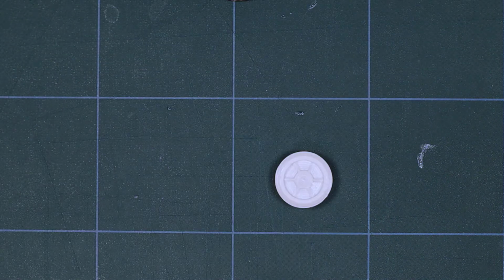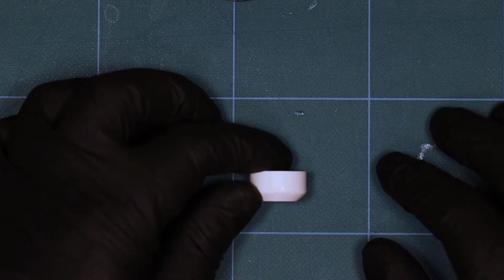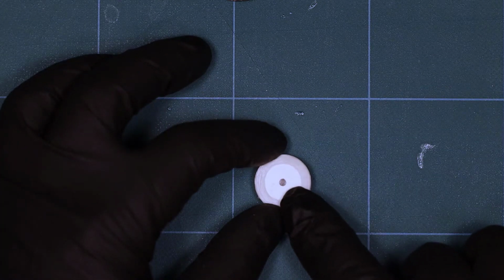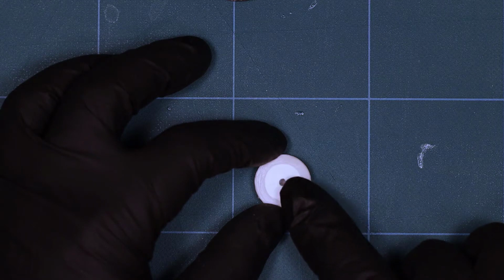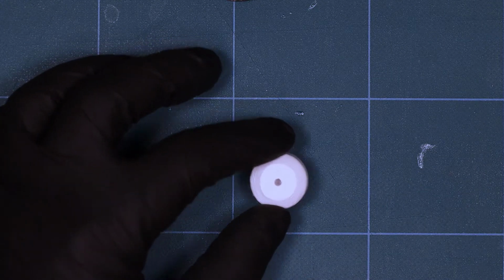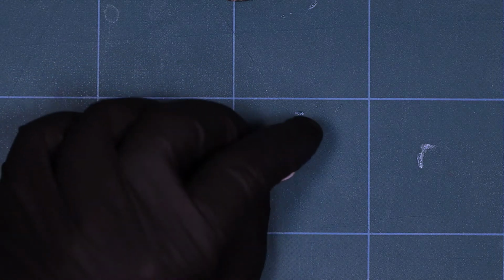So the centerpiece, which looks like that, that's the centerpiece. It goes all the way through. It is rounded. This hole, though, is a little small, so I'm going to have to see what I can do to get that larger for the axles. I may have to print them again with a larger hole if I can't drill them straight. So we'll see what goes on there.